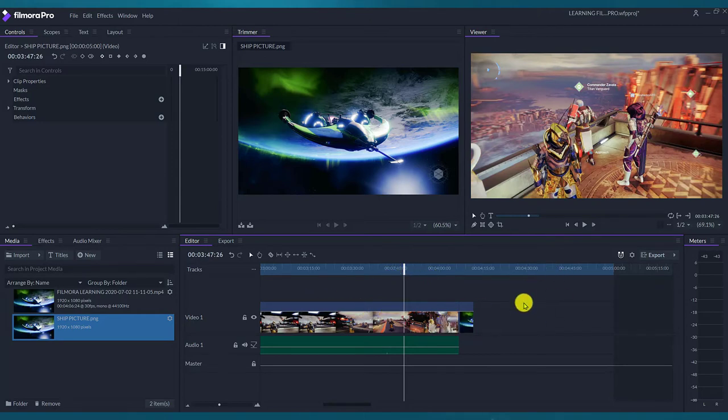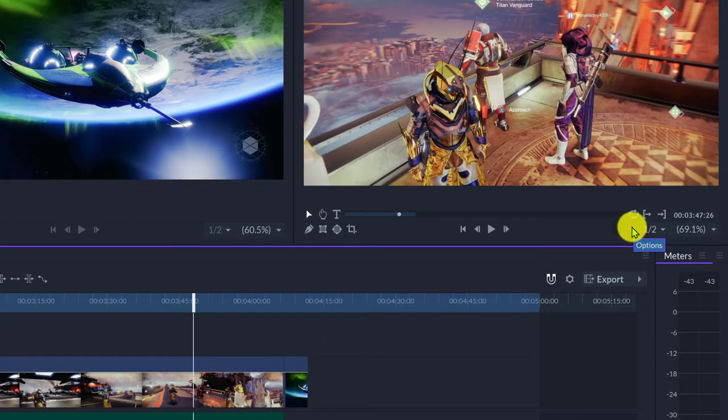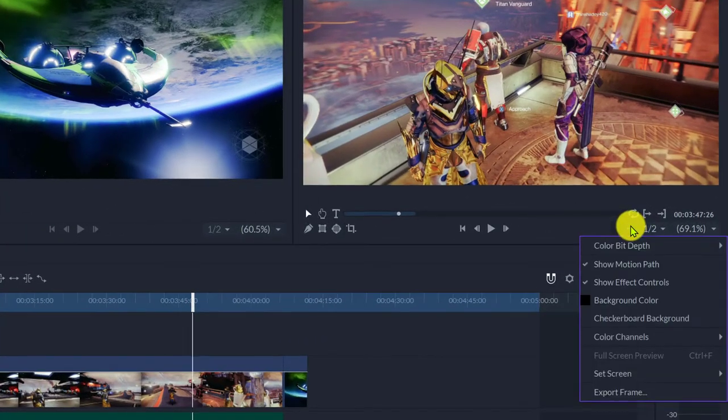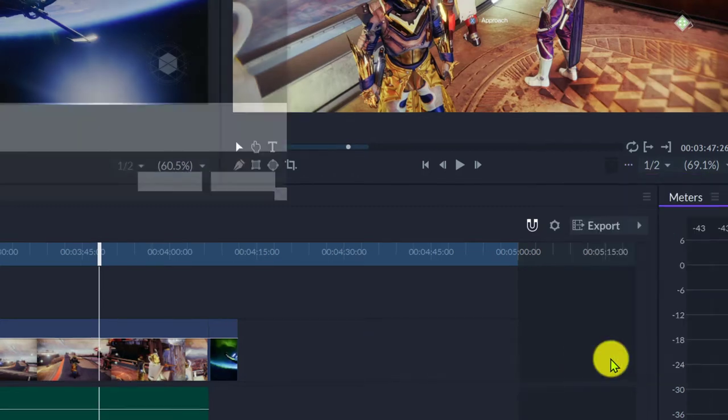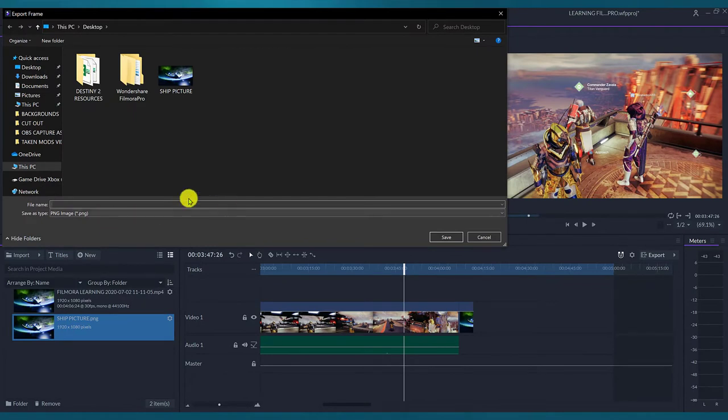So normally you'll find this in other programs very easily, but here you have to find it right here. It's hidden somewhere underneath the preview screen. So you need to go around down the bottom and then you'll see right here it says export frame. So you just do this and then it'll give you the option as a PNG file.